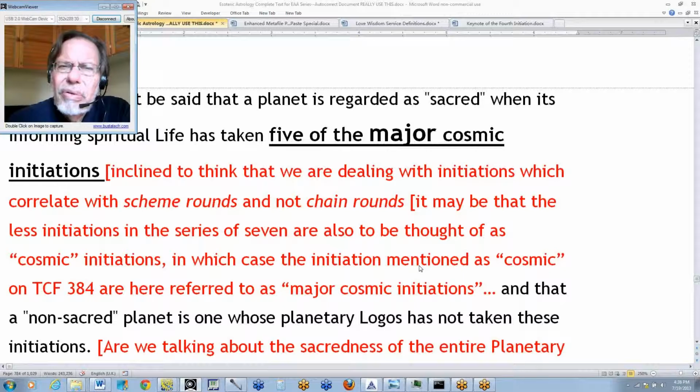When will the fifth round occur? Well, we have still to pass through the sixth and seventh root races of our round, and then our round has to pass through the Mercury, the Mars, and the Neptune chains. How it does so, we don't know. But apparently it has to pass through them if we buy the sequential progress of a round. And then there has to be a pralaya of approximately equal duration to the duration of a round, and the fourth round has been associated by Blavatsky with 300 million years plus.